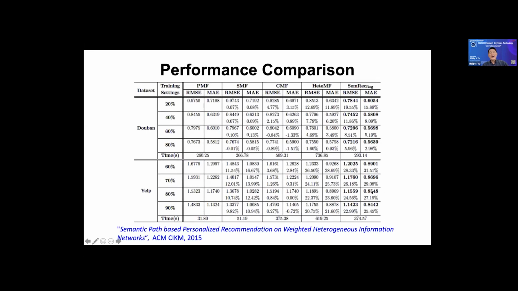So if we can capture all those different types of relationship between the users, some relations are certainly much stronger than the others. We can learn it from the data. From here, we can see that when we more explicitly explore all kinds of different relationships, the different structures, then we'll be able to do much better than the traditional collaborative filtering. So when we predict the user's rating on the movie, we can see that the error will be much smaller.